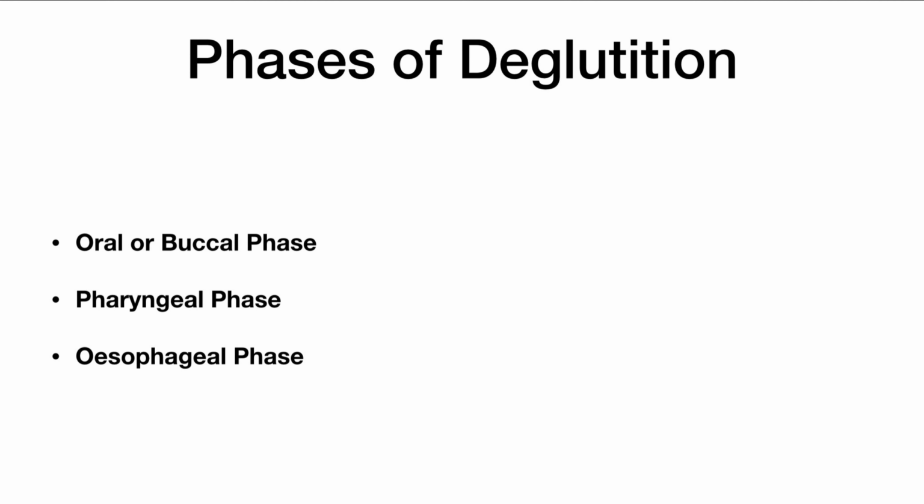Esophagus is by no means the only structure that helps in deglutition, but it does play a very important role. So without further ado, let's understand the physiology of deglutition, or in simple words, how does swallowing happen in the human body? So deglutition has three phases. Oral phase, which is also known as buccal phase, buccal meaning the inner aspect of the cheeks. Oral phase or buccal phase followed by the pharyngeal phase, and then we have the esophageal phase. So we will talk about them one by one. Let's start with the oral or buccal phase.